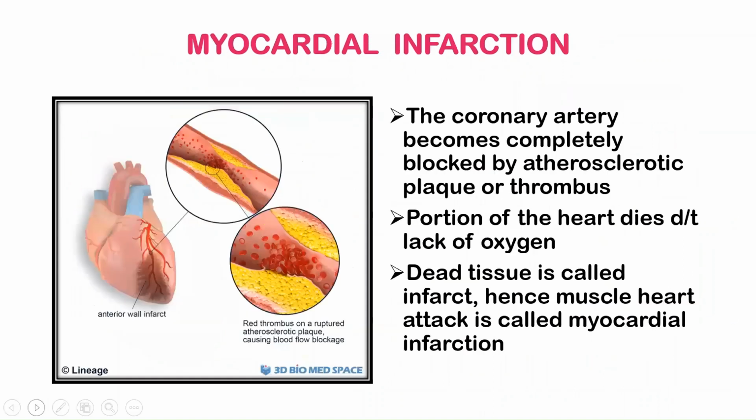What is myocardial infarction? Here, the coronary artery becomes completely blocked by the atherosclerotic plaque or thrombus. As a result, the portion of the heart which was supplied by this vessel will die because of lack of oxygen. The dead tissue is known as infarct. Hence, heart muscle attack is also known as myocardial infarction.